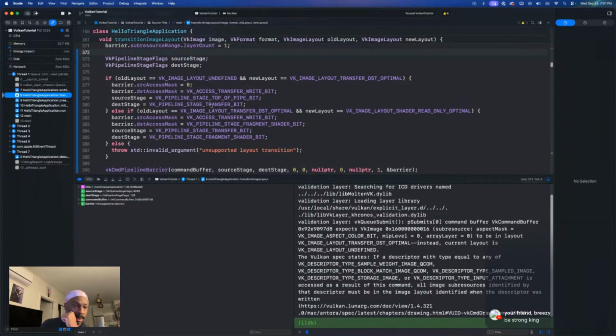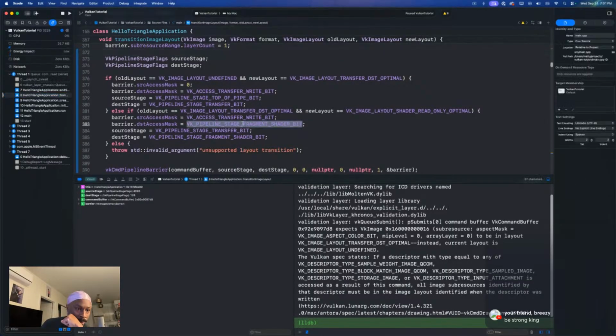Destination stage VK pipeline stage transfer bit. Okay, all that's VK access transfer write bit. VK pipeline stage fragment shader. Wait, oh, VK access shader read bit.